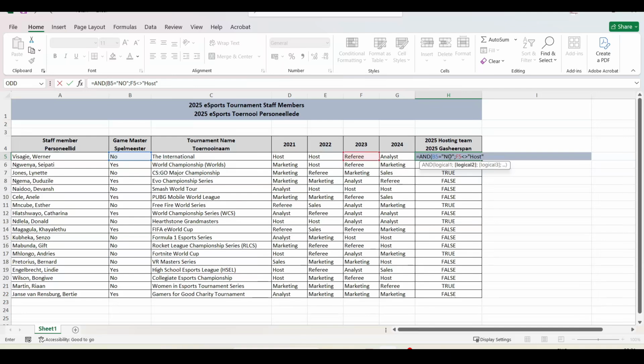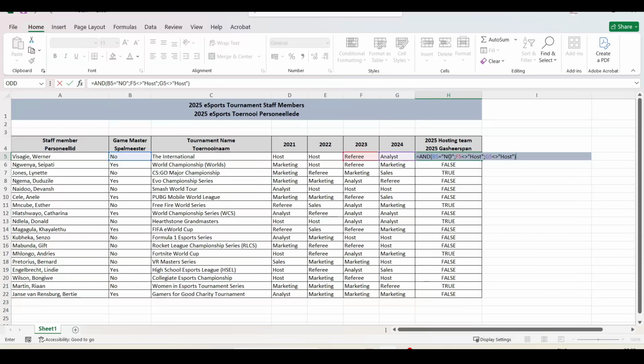Then if the statement is true, then we have to move forward. Semicolon again. Then G5 is not equals to "host". Then if it's true, then our answer should be true.